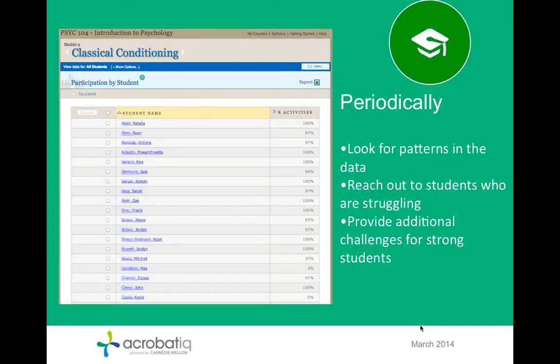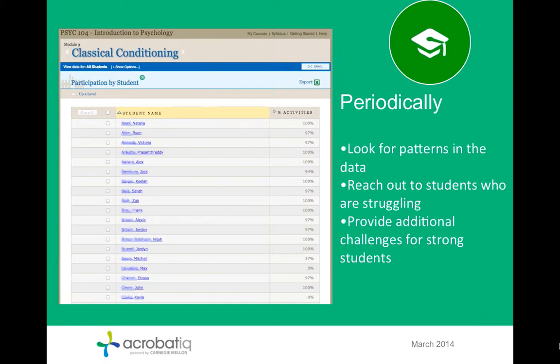So in addition to looking at it before class and going over it with students in class and using it to adjust and refine what I would do as a teacher, I would also use this data to periodically check in and see what sorts of patterns are appearing. So let's say I have students from a lot of different majors in my class. I might want to look and see how they're faring. Are students from particular majors having a harder time? Do they need a little additional assistance, maybe because they lack some prior knowledge?